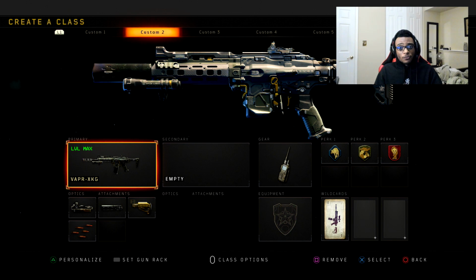Now if I'm in a lobby full of terrible players, and I mean people that are not running headsets, people that are not using Dead Silence, and people that just simply do not understand the maps and maybe even Black Ops 4, I like to run the ComSec device. And the reason I run the ComSec device is because I like to get my score streaks a lot faster.